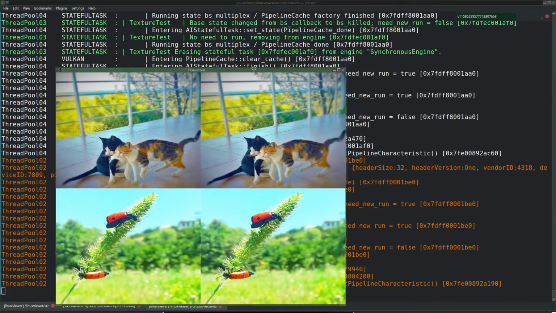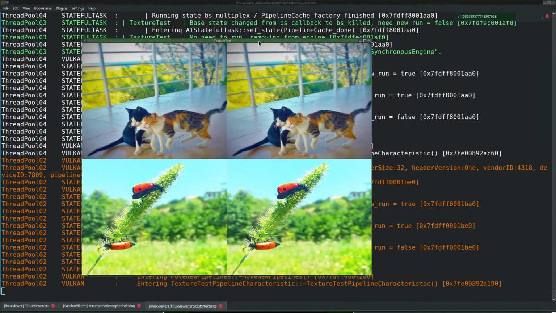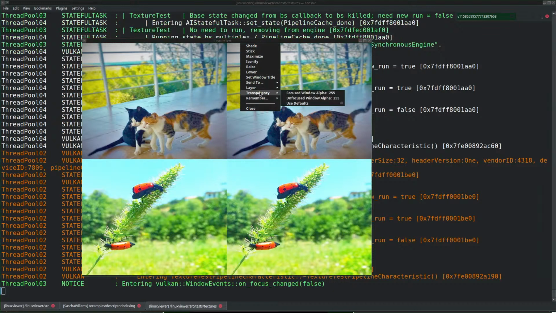I should be able to get it to pop up here, right, so you guys can see it. Remember position. Well, yeah, save and close. Let me try that.